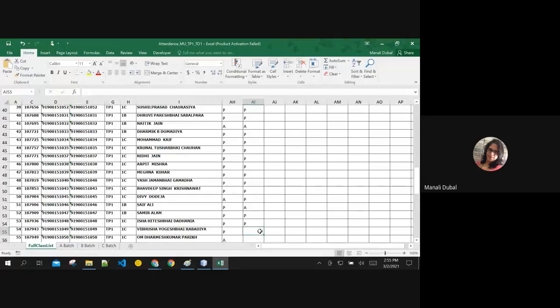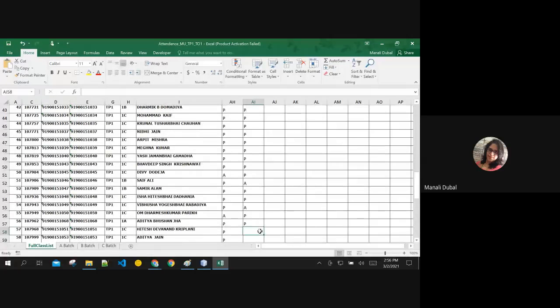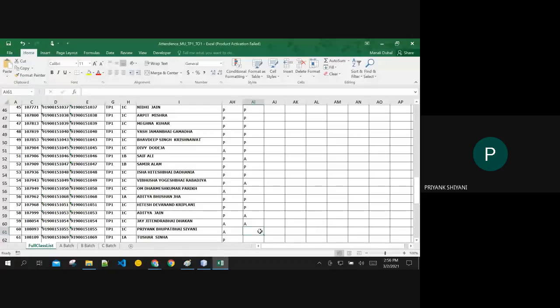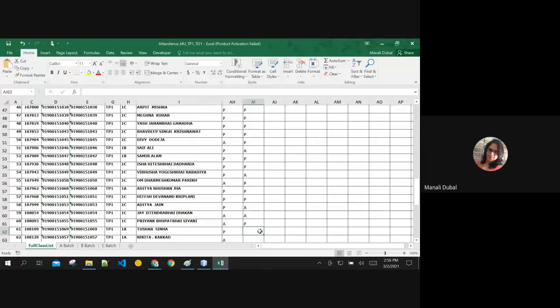Vibhusha, Aditya, present, ma'am. Viplani, present. Aditya Jain, Jay Dakan, Priyank, present, ma'am. Tushar, present, ma'am. Nikita, present, ma'am.